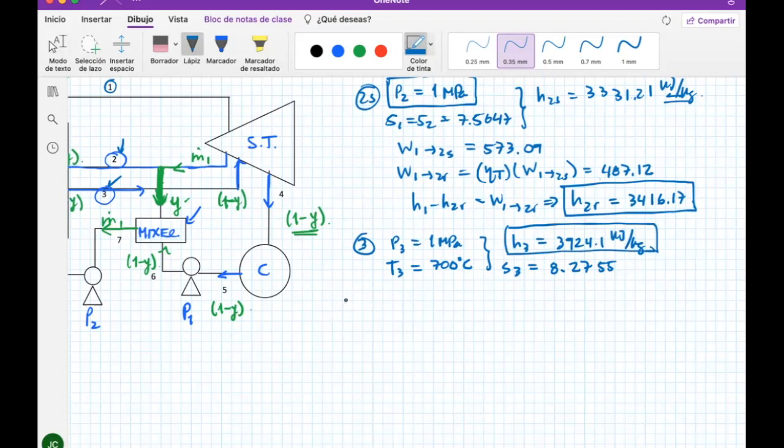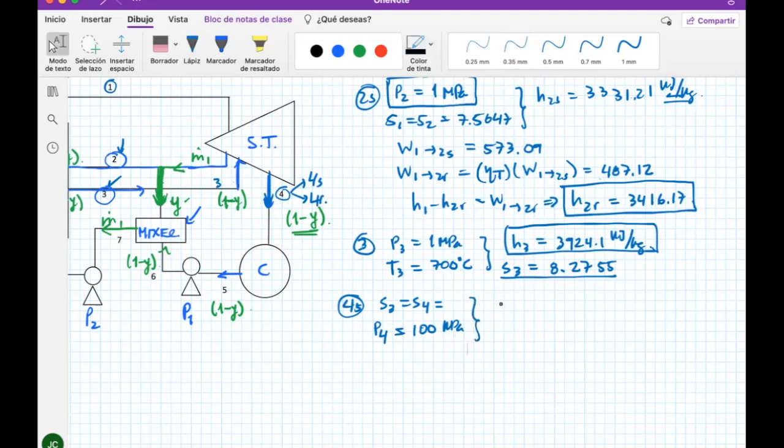Let's just go with 4S. Now 4S is the outlet of the steam turbine after the reheat part, okay? And it's going through an isentropic process from 3 to 4. But remember, 4 has now 4S and also 4R, and we need to get both of those points. So that means S3 equals S4, which I already have here. I'm not going to write it again. And also the pressure for this point equals 100 kilopascals, which is our condition of minimum pressure. And if you do that, you will get to superheated steam, actually.